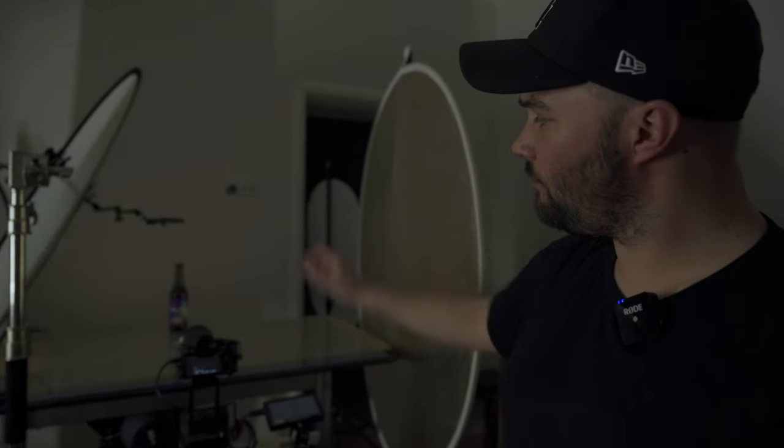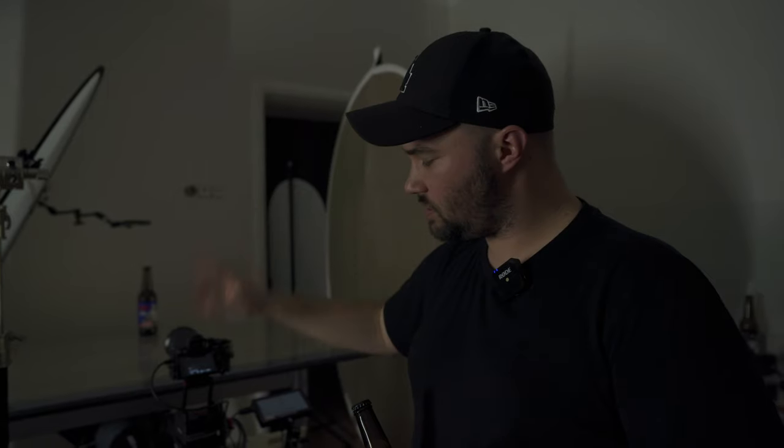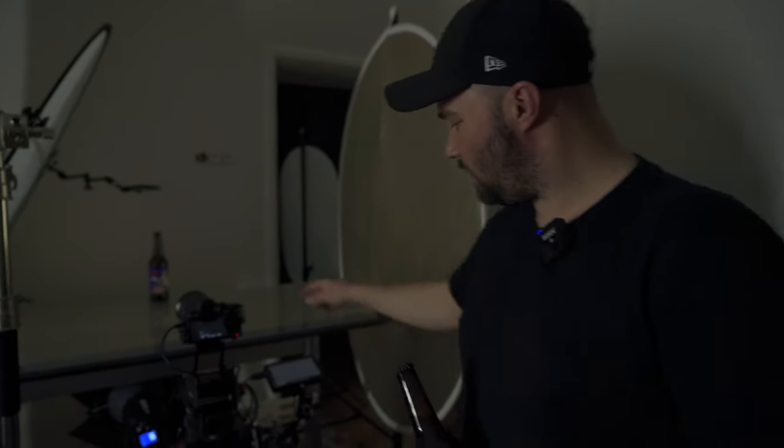Let's go. So this is our setup today. We have our beer on a piece of oak, on a piece of plexiglass, so it's shining through a little bit, but it's a little bit mirrored right there. We have our Sony A7 III on the Edelkrone Slider One version 2 Pro and a Head Plus. And we have our Andycine 4K monitor right there just to help us see better.